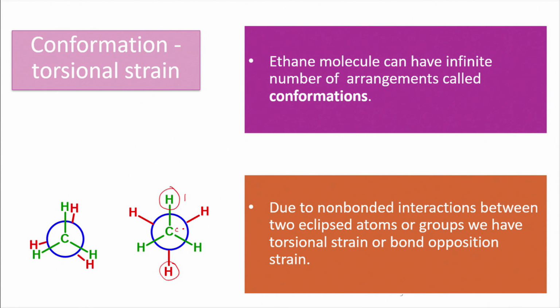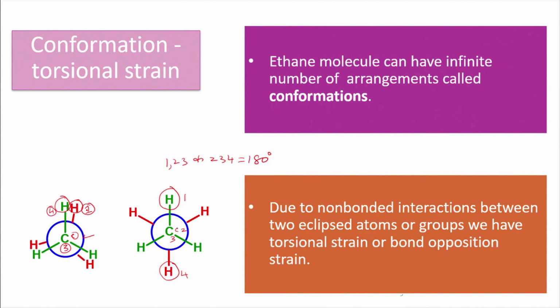If you go with 1, this is 2, this is 3 and this is atom 4. Between these 4 atoms, 1 and 4 are in the opposite direction, and the dihedral angle between these two planes, 1, 2, 3 and 2, 3, 4, is equal to 180 degree. This is what is called the staggered arrangement. In this other case we have hydrogen 1, let us say the one behind, and there is a carbon behind it. So this is carbon number 2, there is a carbon number 3 and there is a hydrogen number 4.